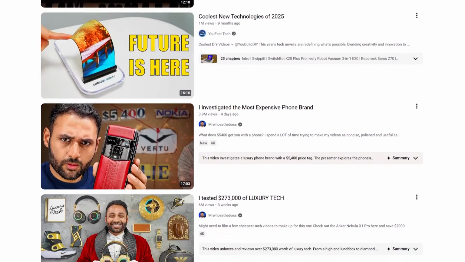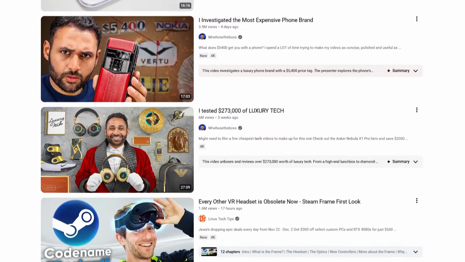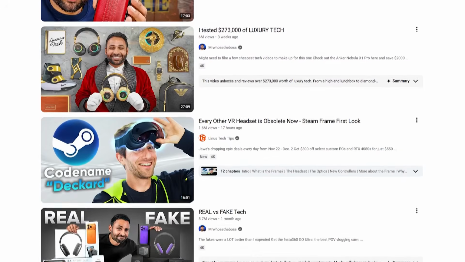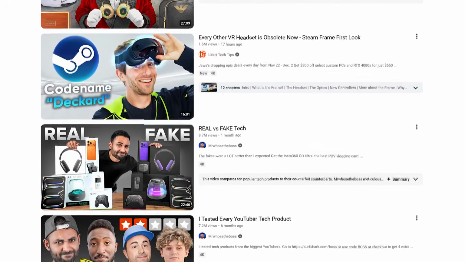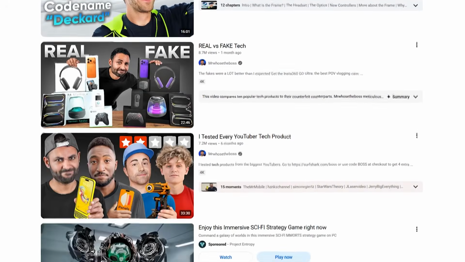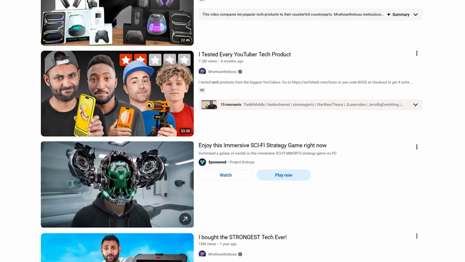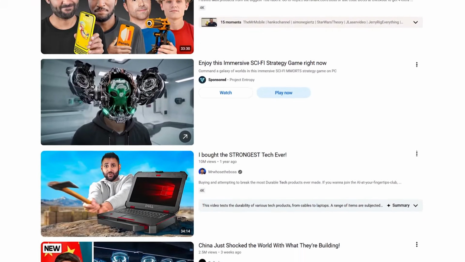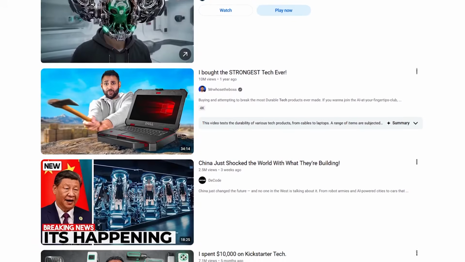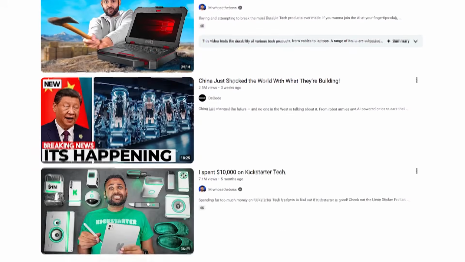Now, because it has internet access and it uses a browser, it can also go and look at other accounts in your niche as well. So it can go and look, and it can let you know top performing videos on other channels in your niche, things like that. So you can also use that as a way to get reports on other things that are happening in your industry.